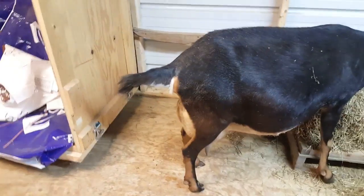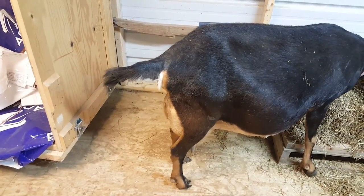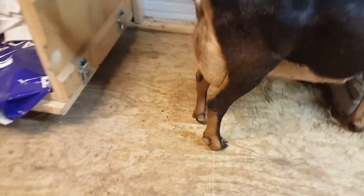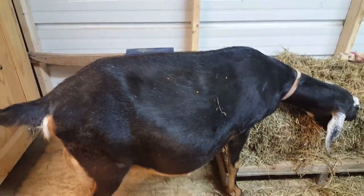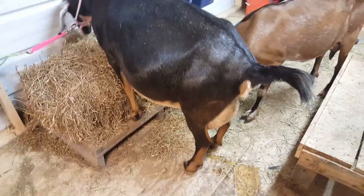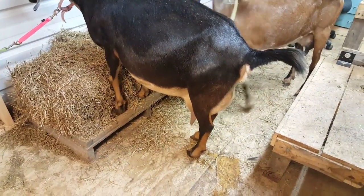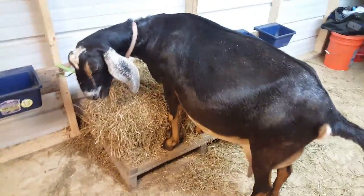I know this is going to be kind of gross, but I just want you all to see that at the end of the pregnancy — I'll be surprised if she only has two in there, I'm believing three or maybe four. But you see the little puddle down there? She can't even control her urine anymore. She coughs, sneezes, and it just leaks out. A lot of us women can relate to that at the end of our pregnancies. She sneezed real hard and she pee-peed all over the floor. Poor Bi-Bi.